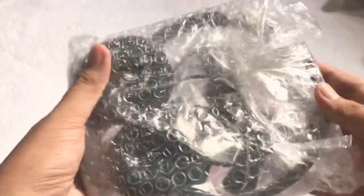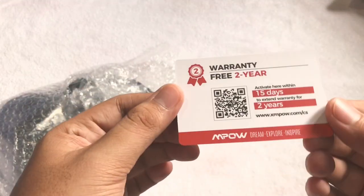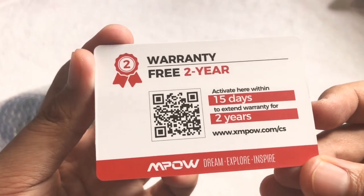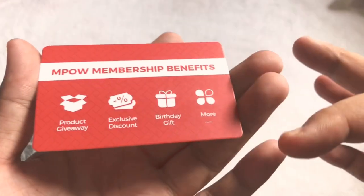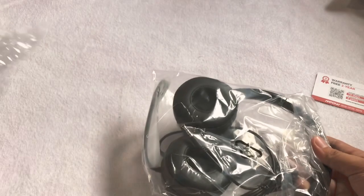So let's have here. Okay, it's encased with bubble wrap. It's very good, guys. They really make sure that the product is in safe packaging. And they have here the warranty, free 2 years. So activate here within 15 days to extend warranty for 2 years. I did not expect this. Well, it's pretty cool. So product giveaway. This is actually like membership benefits, exclusive discount, birthday gift, and more. This is nice. I did not expect this. Okay, so let's set this aside and done.